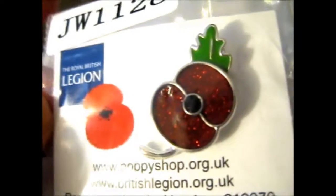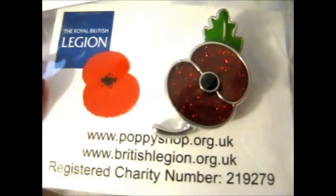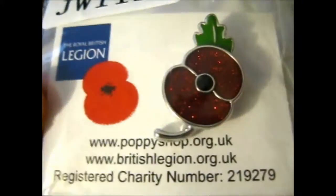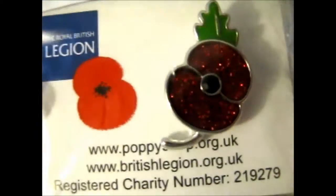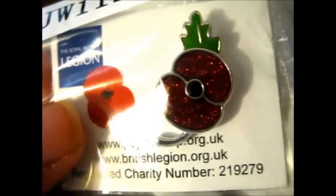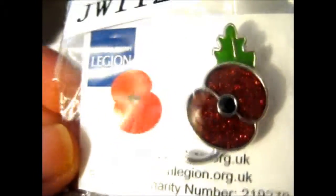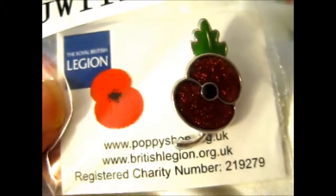Though, if you buy the different versions — this one was £5.99. Other ones were like £2.99 or higher or lower, depending on what it's made out of, so I got the glittery one, as you see. But obviously they are probably a bit cheaper if you buy it from the stores that have the boxes with these in it, or off the street where volunteers sell them. But I decided just to buy this one, so I'd have it ready for the 11th.